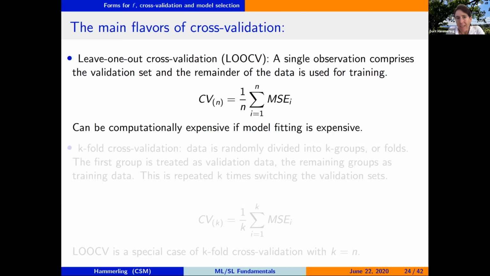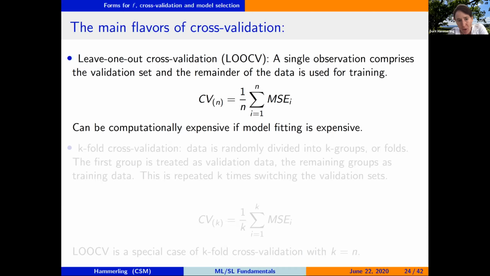So going to cross-validation, what was being talked about before, splitting your data in validation and data sets is a specific example of cross-validation, maybe in a less structured way. The two main flavors of cross-validation are so-called leave one out cross-validation. That means you leave out a single observation from your data set. That observation becomes the validation data set, and the remainder of the data is used for training. And you do that over the entire data set.